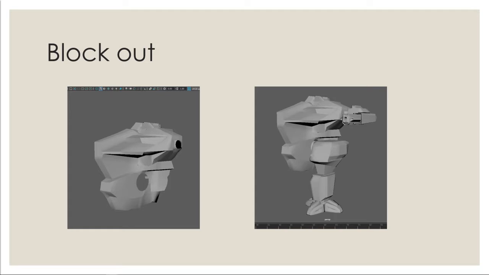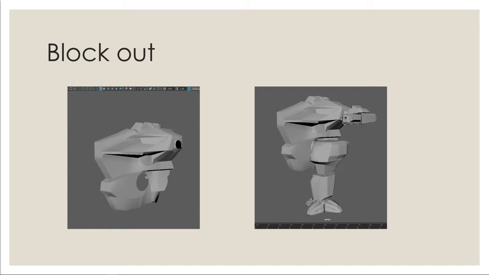From this I went on to the block out stage. I started from the middle of the body by adding different cubes and moving the vertex out to how I would like the body to be. From here I started adding more and more, so I was happy with the basic shape. I only made half the mech as it's going to be symmetrical.